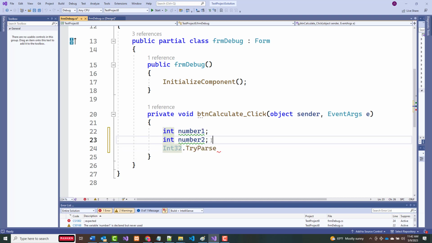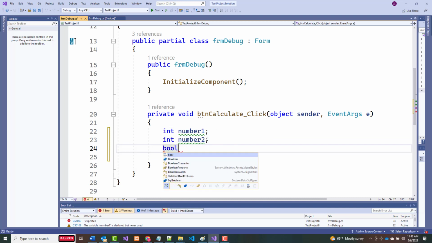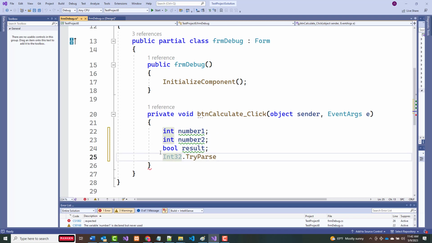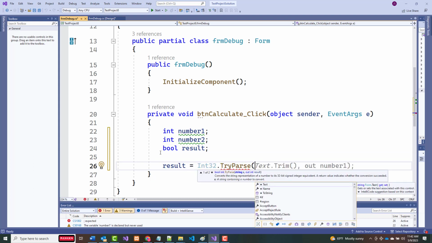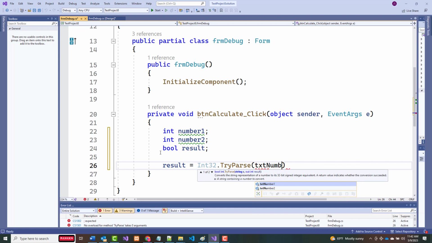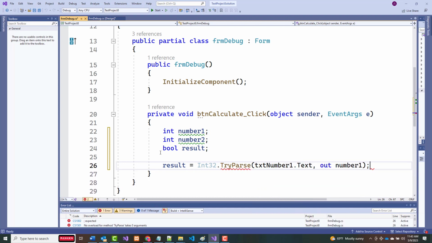And we're going to make another thing in here that's going to be a Boolean result. I'm going to say result is equal to the TryParse of txtNumber1.text, and we'll put the out into number1.